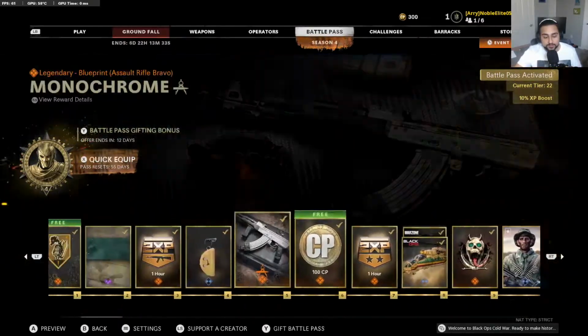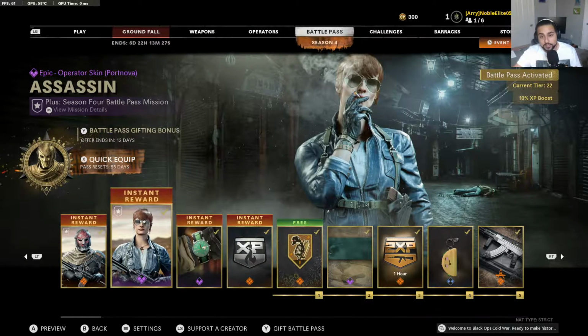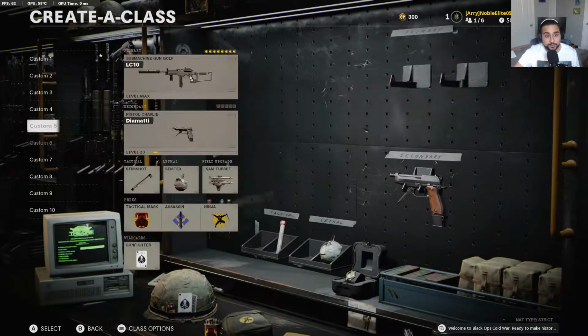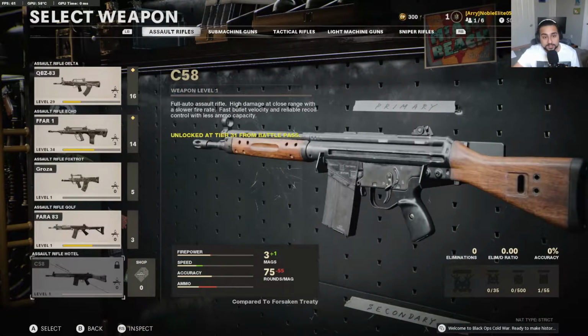Check this out. So we've got the new Battle Pass, and then we instantly get Jackal as well as a new Port Nova skin, and they released some new weapons. So let's take a look at some weapons. So first of all, they released the C58, which I thought was going to be like an FAL, but it's fully auto, so that's exciting.